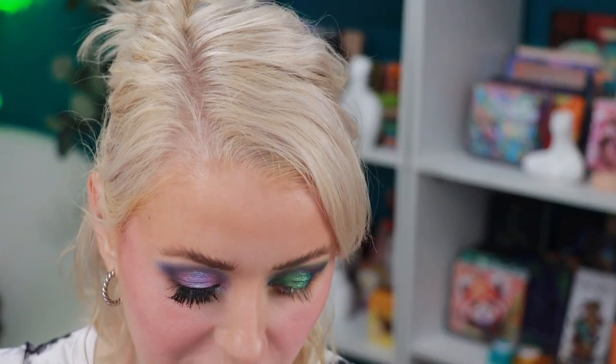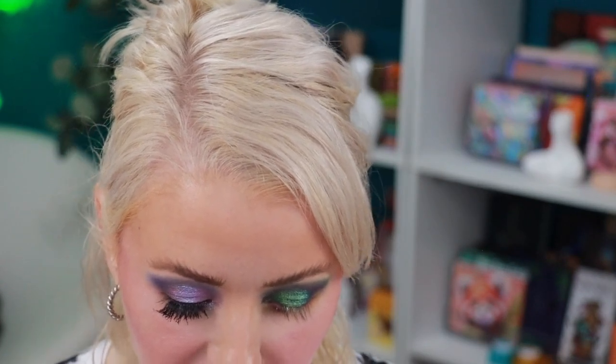Algae is a bit of a grungy shade. On the same brush I'm picking up Water Lily, that matte purple, and keeping it really close to the lash line. For the inner corner I'm going to use the shade Salamander. I sprayed the BK 210 brush with some MAC Fix Plus. The only shade I didn't get to use is Cattails.